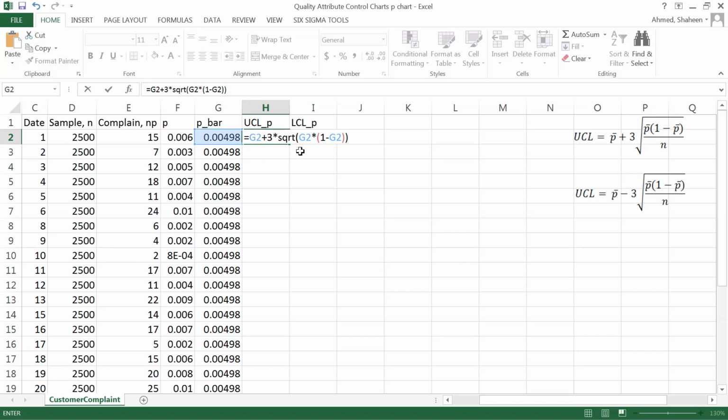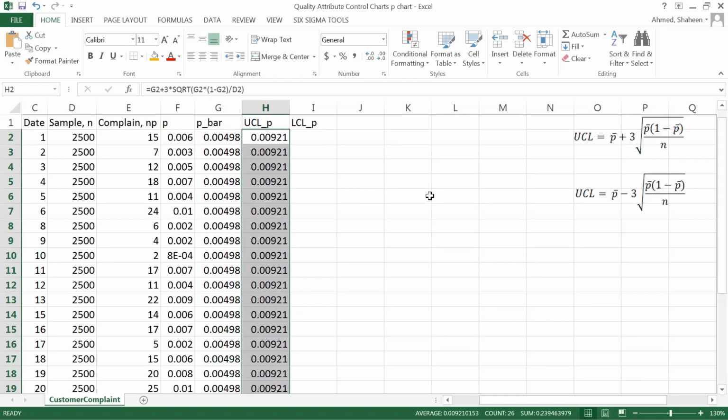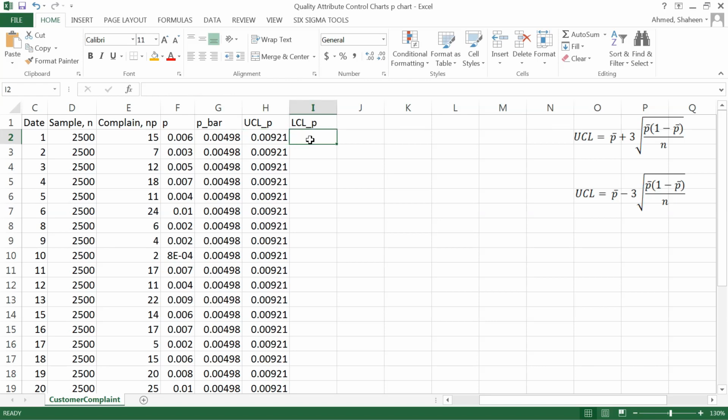In fact, the deviation is within the square root, so divide by the square root of the sample size, which is this one. That's it. This is the upper control limit.